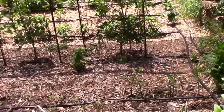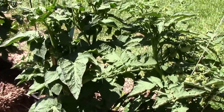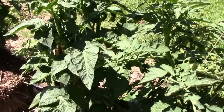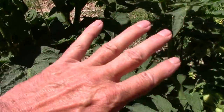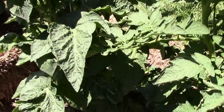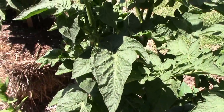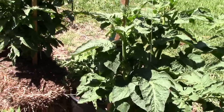And what I like to do is, of course, you want to go by the instructions on the bottle as far as how much to use, but I'll spray the entire top of the plant, and then I'll take my sprayer and also spray the underside of the leaves. And I've been doing that about once a week.